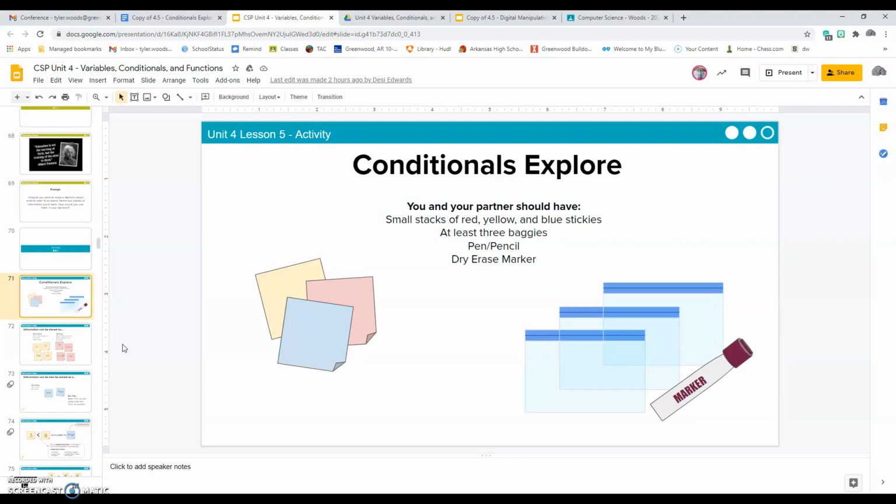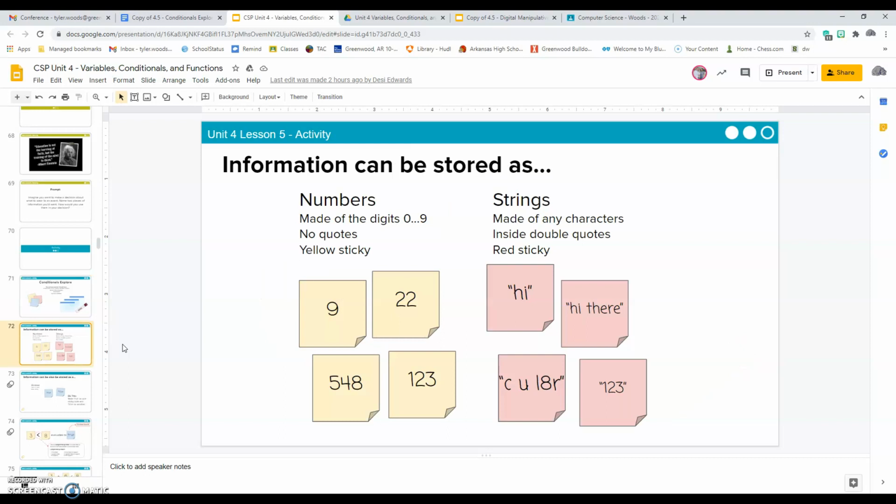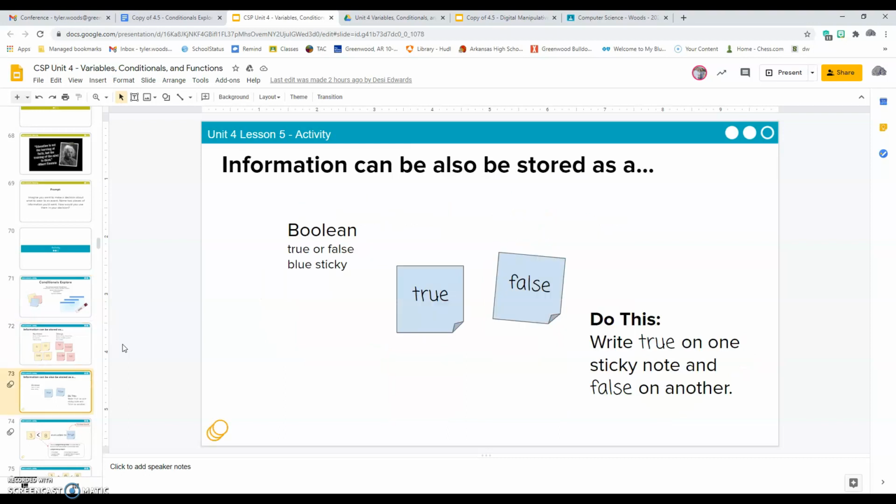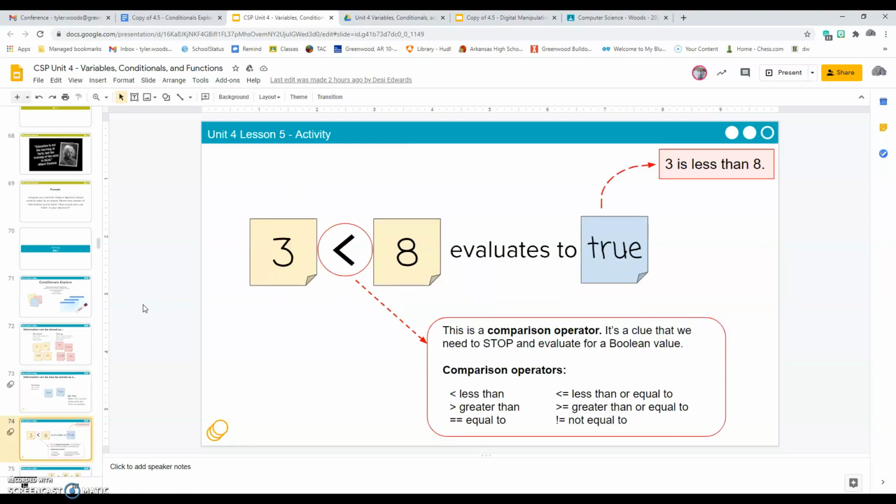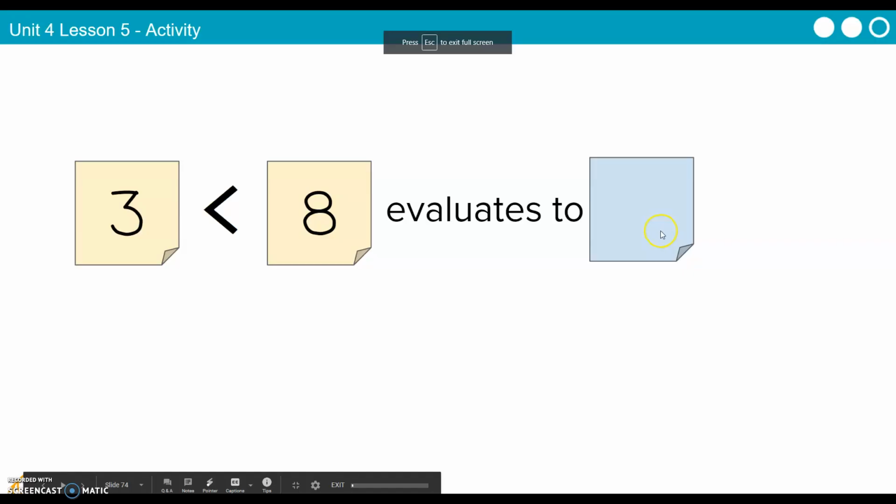So make sure you guys got those open. This is kind of a review of how they worked. I'm not going to review them with you because you should remember how to use those. We'll use them here in just a second. Remember, Booleans are true or false. We talked about how Mr. Bool came up with those.